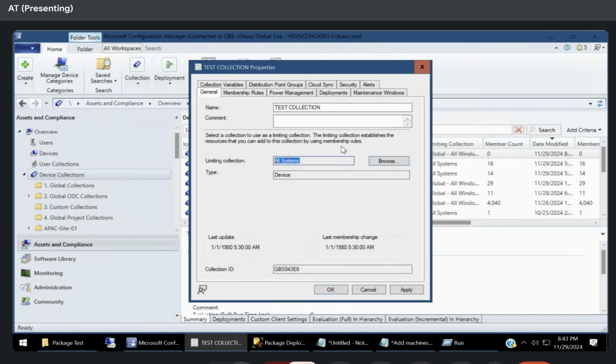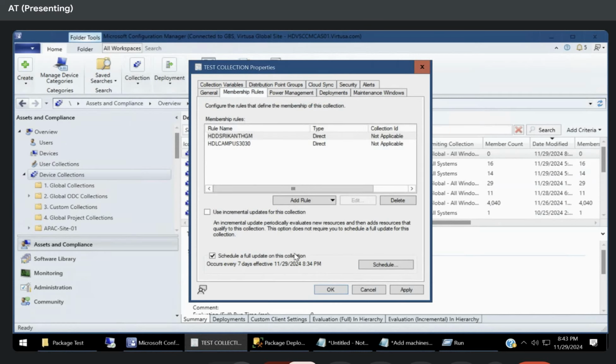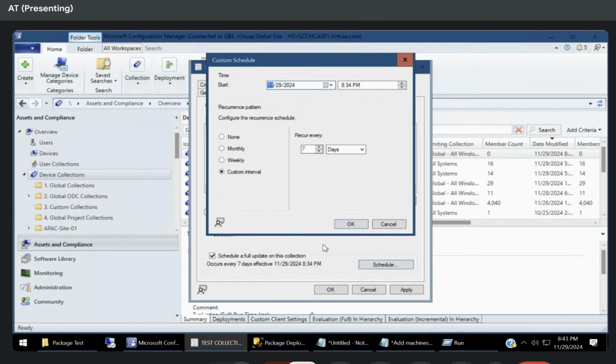Like this you can change. You can change the collection name. You can change the time. If you want this application to check the software assignment every 1 day, you can change. If you want to change it to minutes, like every 5 minutes, you can change. But it is not recommended to keep it in minutes because the SCCM load will be increased. So better you keep it 1 day at least. If it is not very mandatory, you can keep 4 days or 7 days. 7 days is the perfect one which people will tell you to keep.